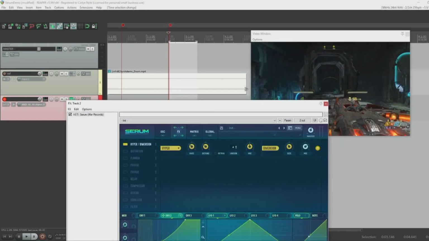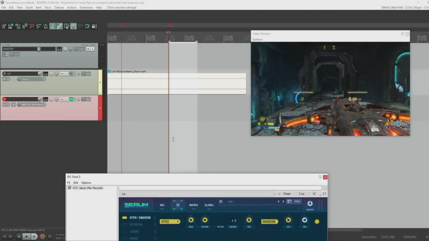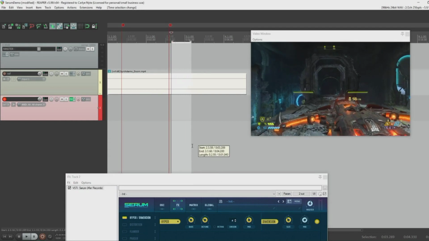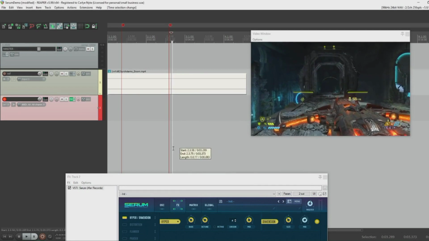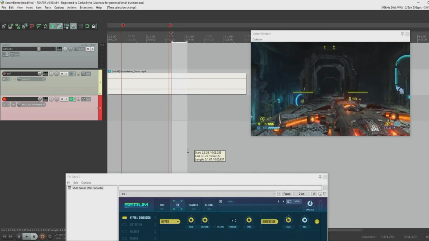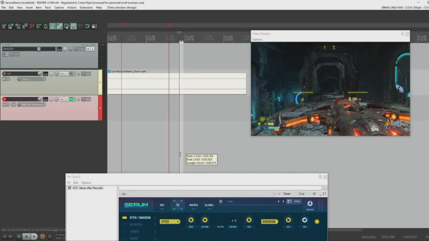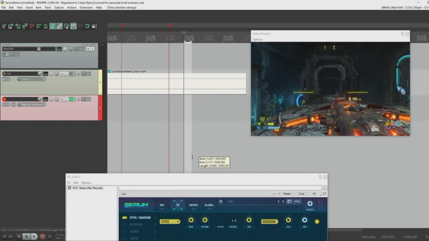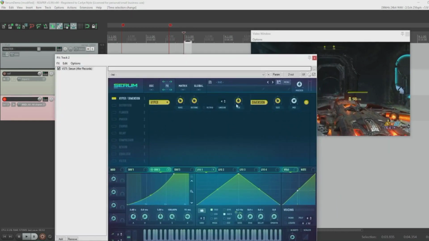That's maybe like a derivative of this one, but in that case, I would make sure that I had plenty of interesting and kind of random modulation for this, so that it's not too annoying, because in cases like these, sometimes the player can hold the charge for however long they want, and you want to make sure that that sound is not irritating. But anyway, going back to this.